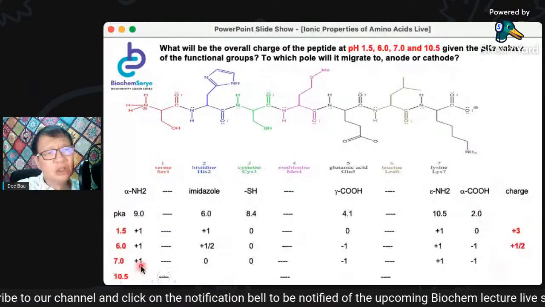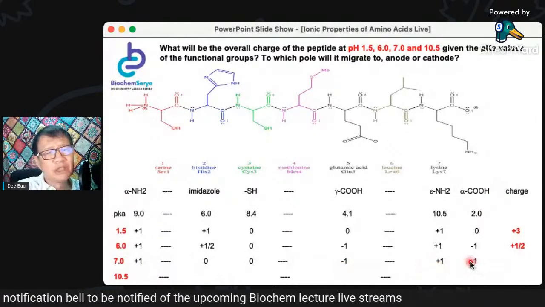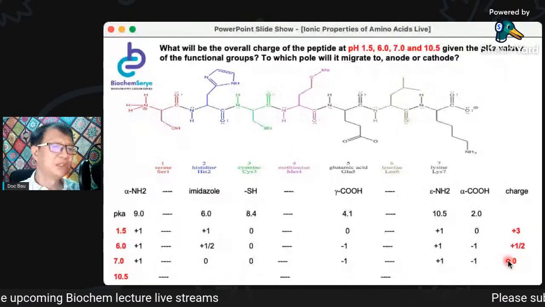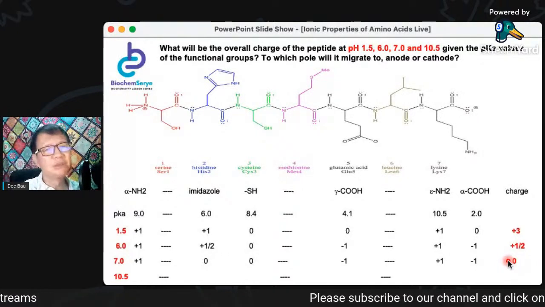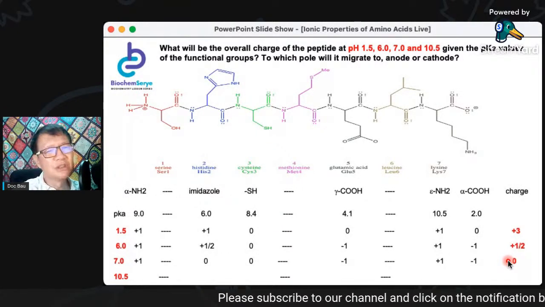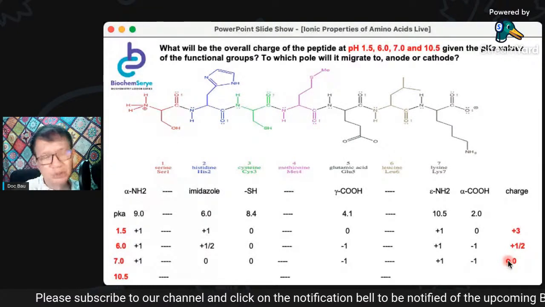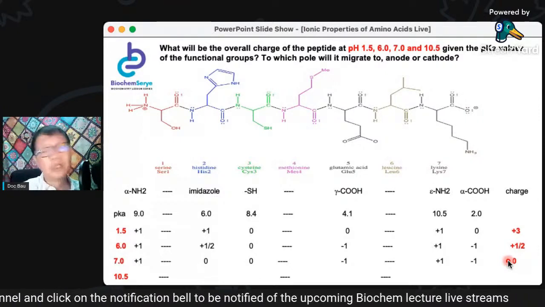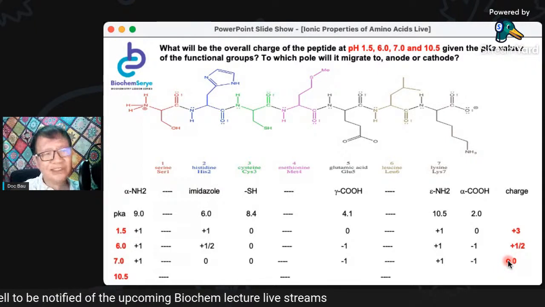And look, 1 plus -1 is 0. The charge is 0. So in other words, at neutral pH or near neutral pH, the amino acids or peptides will have a charge of 0. Not all the time, most of the time. Anyway, you have nuances. So where will it migrate? It will not move. The heptapeptide will not move.